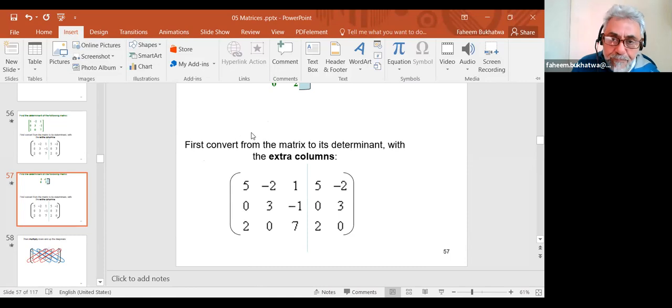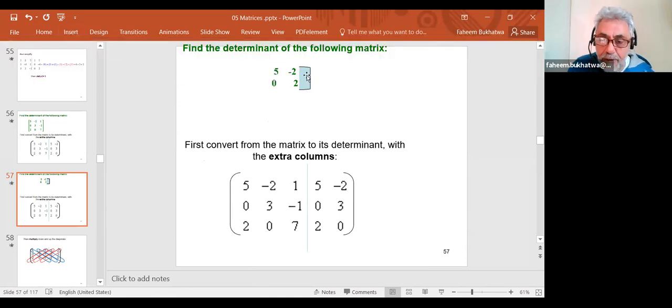All right. So there are two ways to do it. One way is to multiply 5 times 2 minus 2 times 0. What did you get? Who was that student who said you got minus 2 or something? So the determinant, if it's 2 by 2, is just the product of this diagonal minus the product of those two numbers. So 5 times 2 minus 0 times minus 2, and that gives us 10.